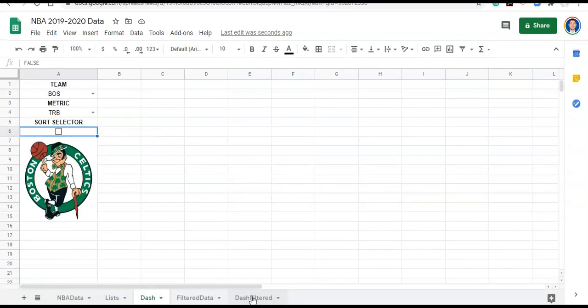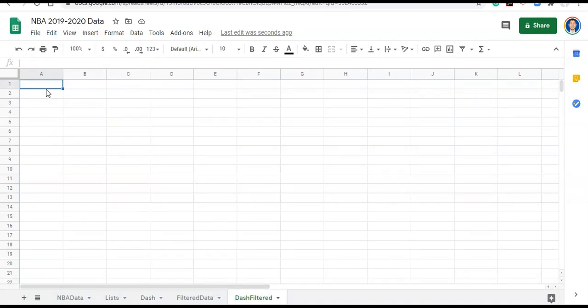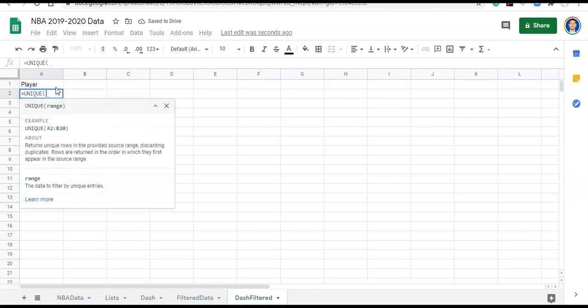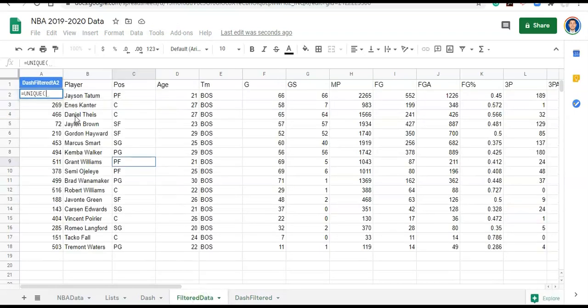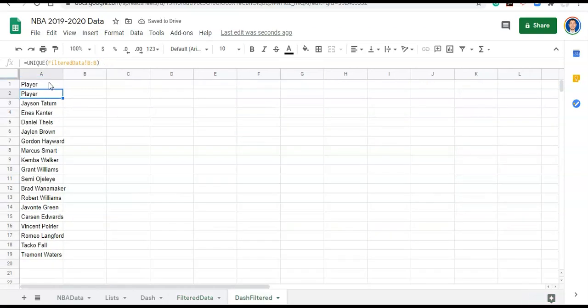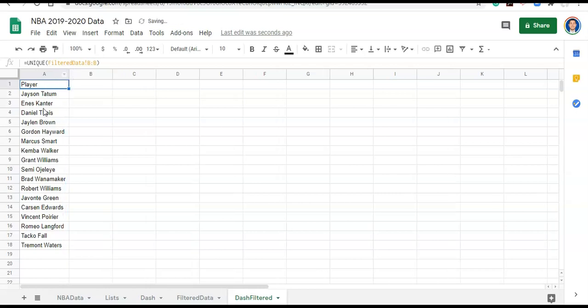So, okay. First, we can easily deal with the unique list of players. We've already done that. So I'll type in player here, equals unique. And we want a unique list of the players that we have in our already filtered data set. But notice player is going to come into play again. So we're going to have to do the same thing that we did before. We'll bring this up, so we don't have to do anything. We have a unique list of players, and the first one will always be player, I guess. And the next thing that we're going to do is get a unique list of the stat that we want.